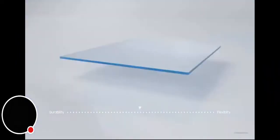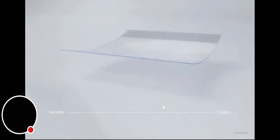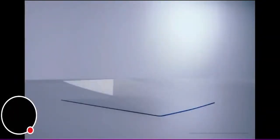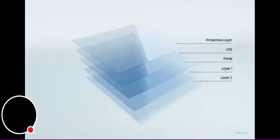But this display requires both strength and flexibility at the same time. Striking a balance between these two different qualities is no easy task. The solution was to optimize the formation of the display layers. For the Z Fold 2, we rearranged the physical interaction between the soft layers and the rigid layers to give it enhanced strength. Then we optimized the property and thickness of the adhesive, so the display would remain flexible even in low or high temperatures. After rigorous tests, the Z Fold 2 display is now ready to provide a premium look and upgraded usability.